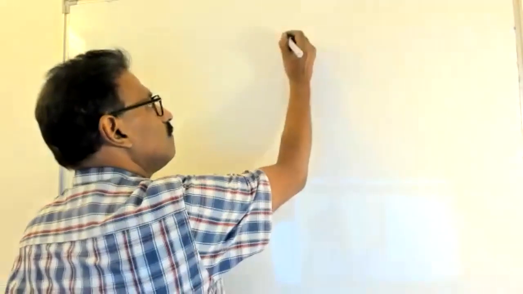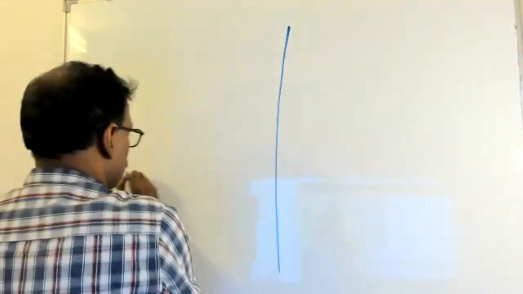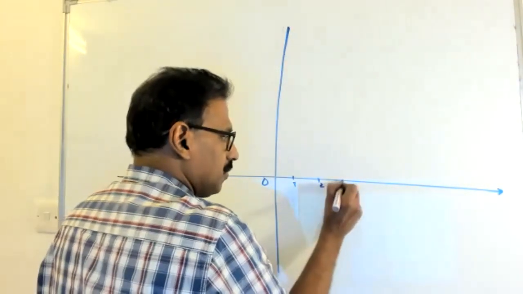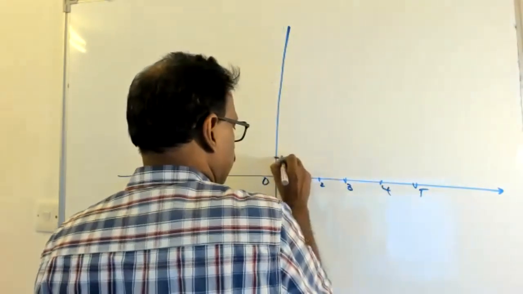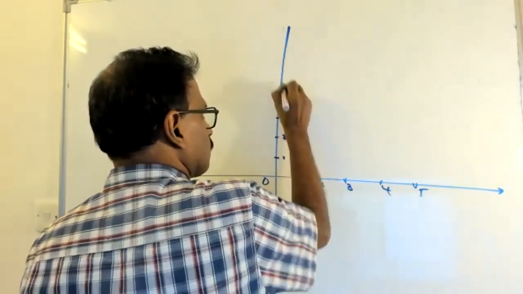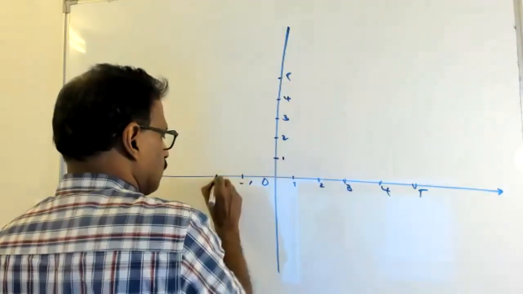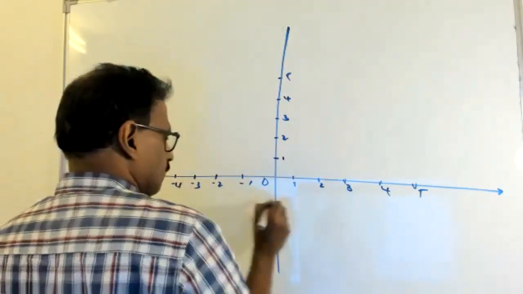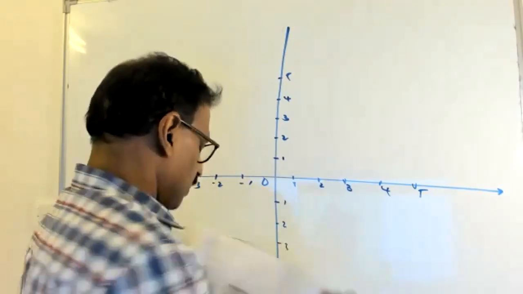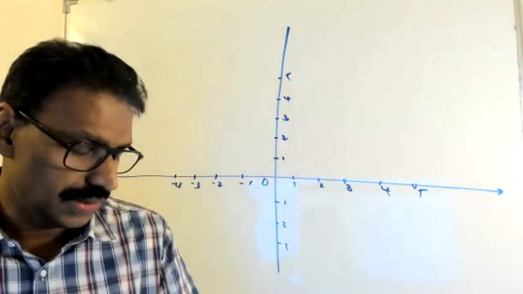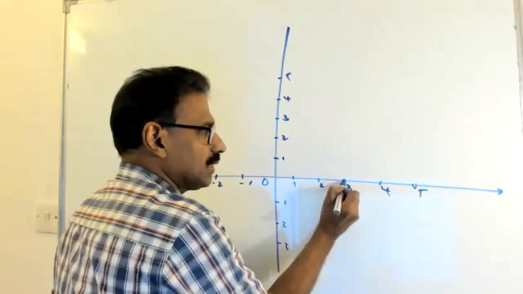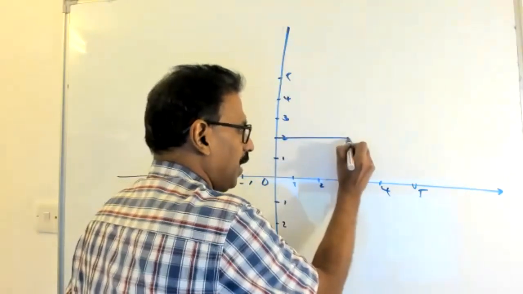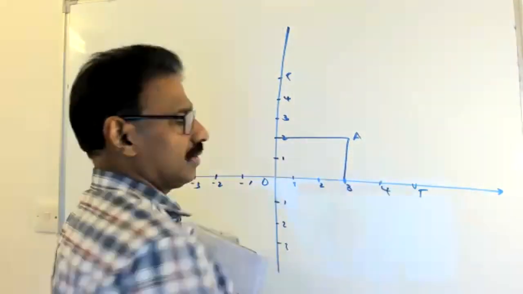Look here now. This is the previous question, yes or not? 0, 1, 2, 3, 4, 5. Then you have graph paper with you, right? Yes, sir. Okay. First point is 3, 2. Look here. Draw a line. 3, 2, this is the point. First point A. Clear or not?